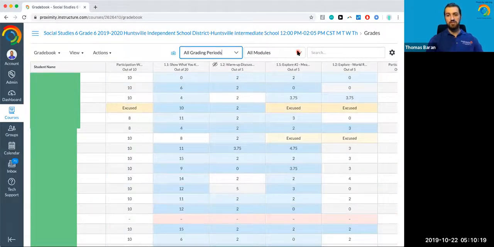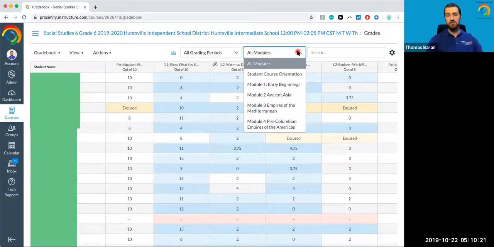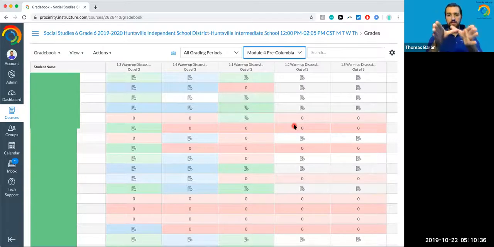I can filter based on modules. So maybe we've moved on to module 1, or my class, for example, we're on module 4. We've gone from 1 to 4, 2 and 3 we're doing later. So I'll click on module 4 that focuses just on that. So that's a good way to filter out some of those things you don't need to see.